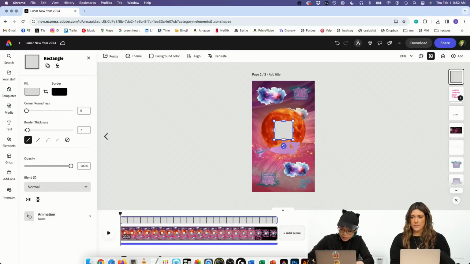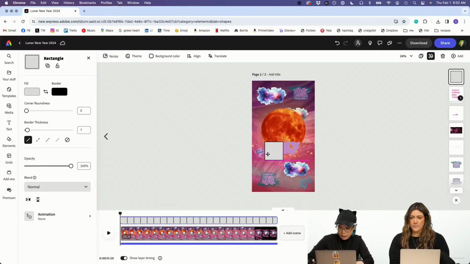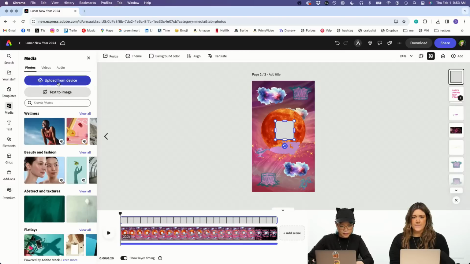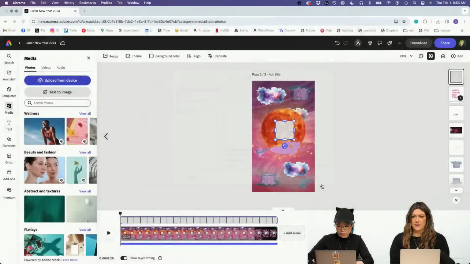I'm looking at my layers. Is it one of these 12 layers? It is somewhere here. You're on it. Yeah, you're on the right layer. I'm on the right layer, and it's for some reason. Can you upload your own? So if you go to media, I think, yeah. Yep, absolutely. Upload from device, and we're going to do it manually this way once again, and we're going to do downloads, and we're going to do this. Right there. It's right there.